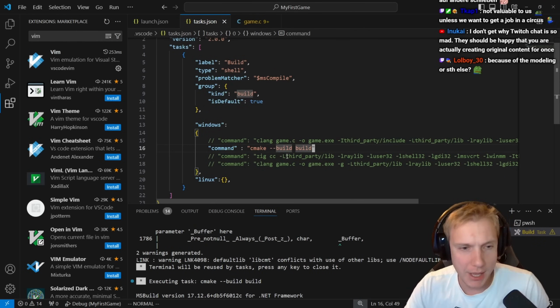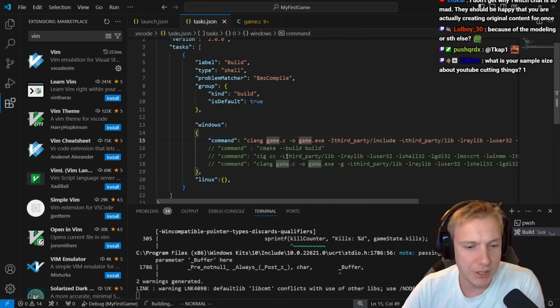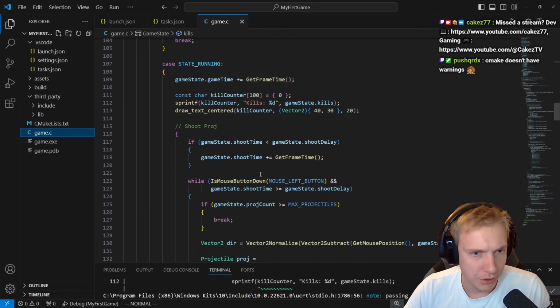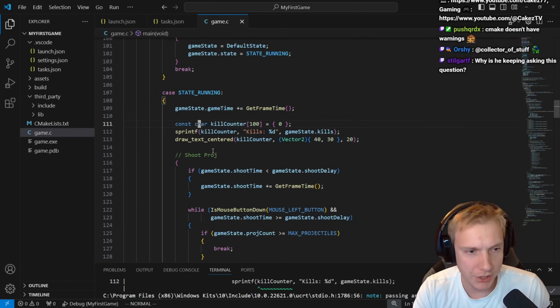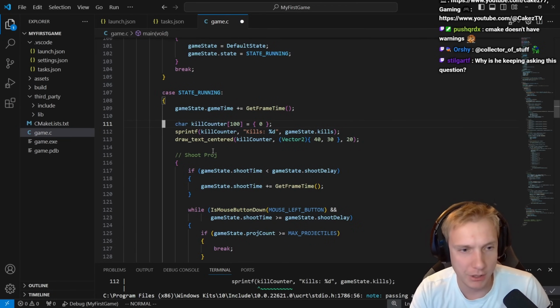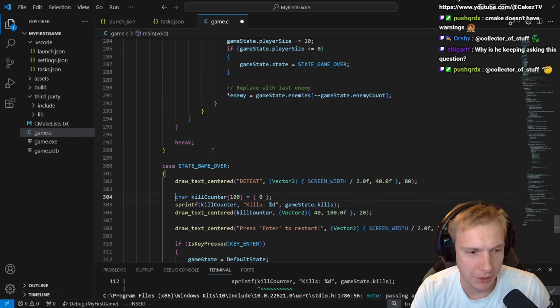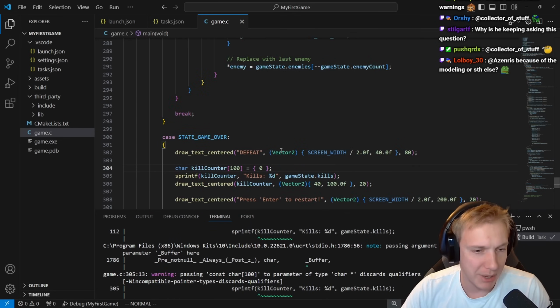And so this is why I like the clang command a bit more, because it will always give us these warnings. So we're dropping the const qualifier, so it's complaining about this right here. Well, we could just say then that's a character array. And then over here, that's also a character array, right? Fixing it like that. It's not the best way to fix it.